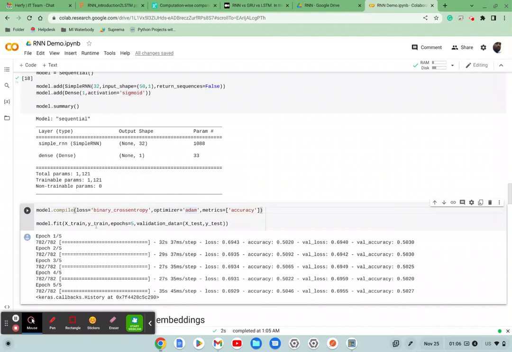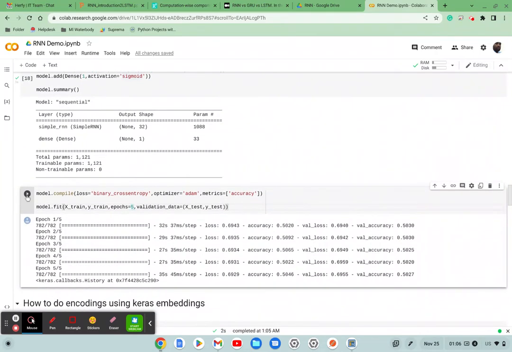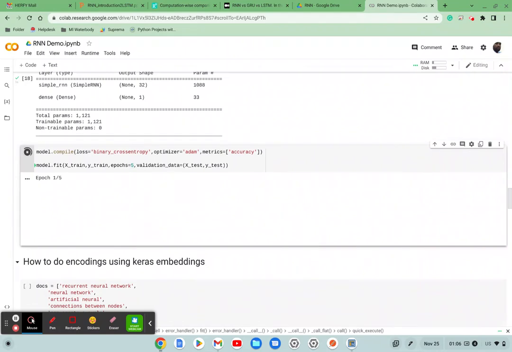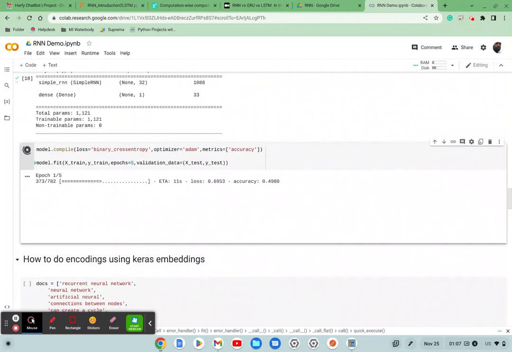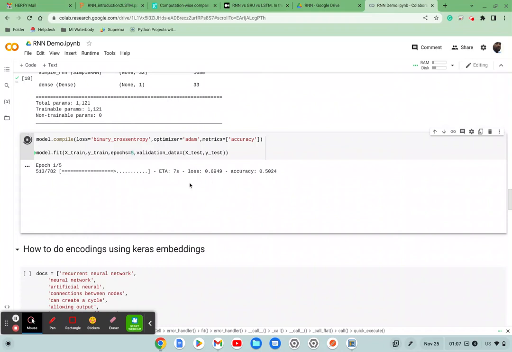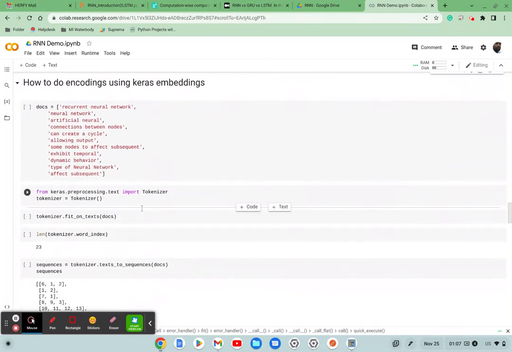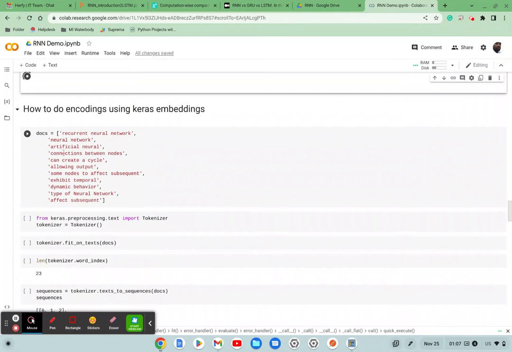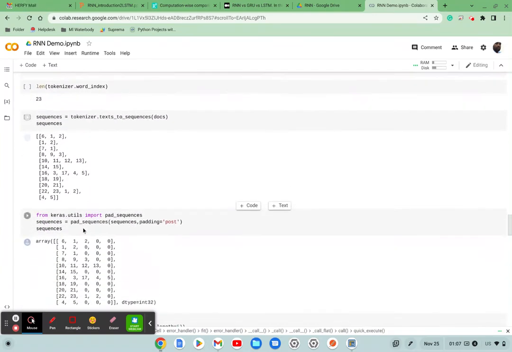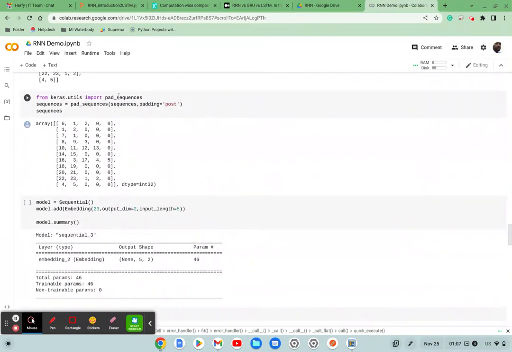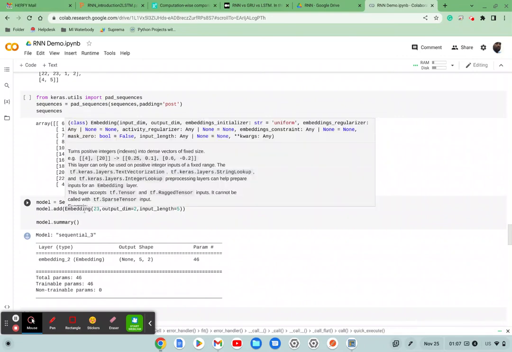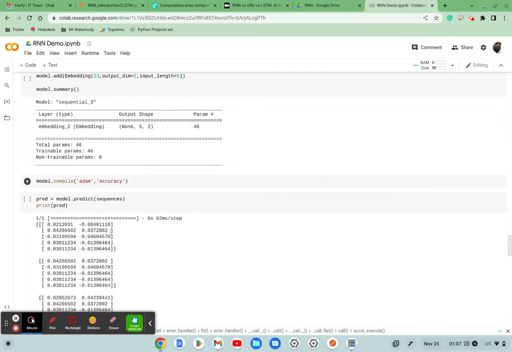So here we do like this, then train and test, with epochs 5. Now for testing, the epoch will iterate and give the value of accuracy and loss. Until that it runs, we will see. Then we will use another embedding for the sentiment analysis. Same as before, tokenizer and texts to sequences, same as we use here. Then instead of SimpleRNN, we use the Embedding layer here, then we compile.